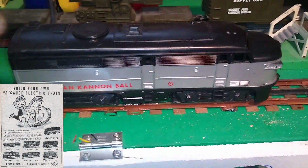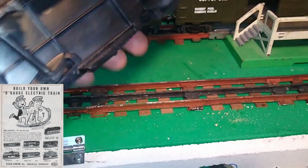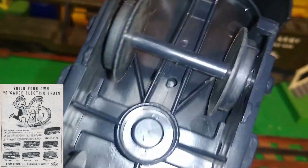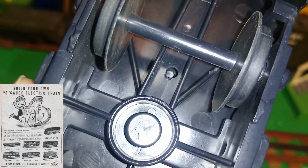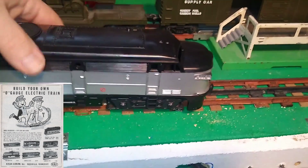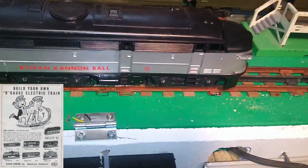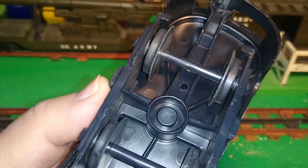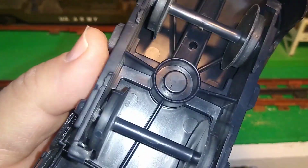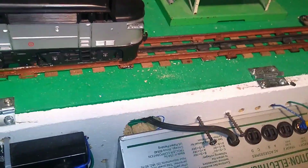Now, this Kusan Cannonball was designed as a floor toy, meaning, if you look closely, right underneath the wheel, that round spot is, there used to be a tab there that connected to the frame that kept the trucks from rotating. And so with straight wheels on not only the locomotive, but all the cars, this would roll on the floor and just be used as a floor toy. However, by breaking off those tabs, it would operate on O-gauge track and O27. So here we have a dummy FA diesel.